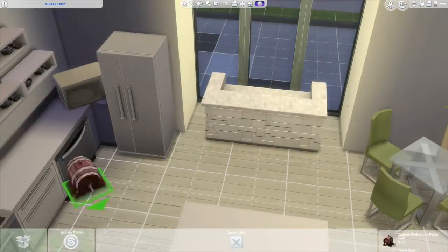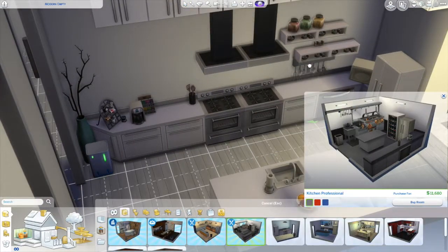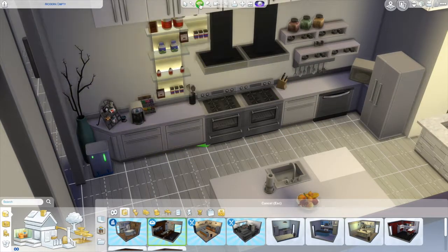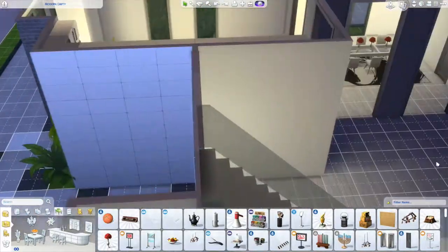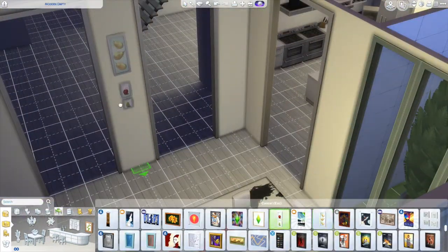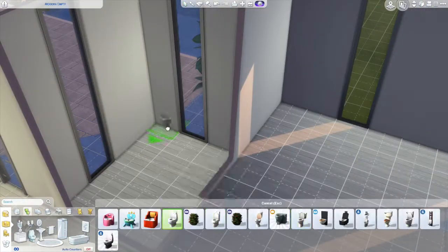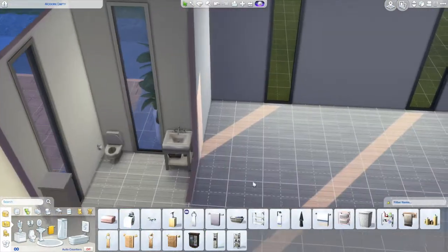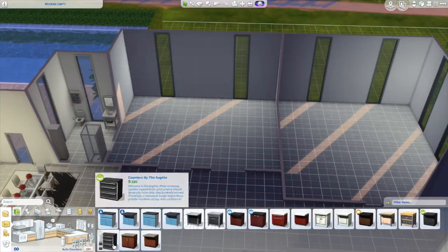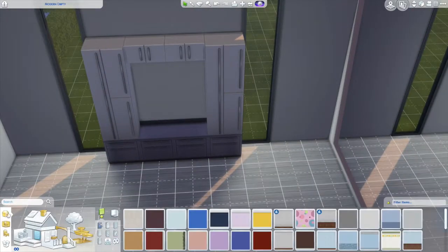I tried my hardest to use minimal packs. I used mainly base game things with, I think, a few things from Get to Work, but for the most part I attempted to just go with the base game so that anybody who does download this would be able to. Even if you don't have the Get to Work pack, or if I have used any other packs that I didn't realize, the game will definitely put it into the lot that you decide, no problem, and then we'll just replace anything that you don't own with something from the base game or the packs that you do own. So definitely go ahead and download it.